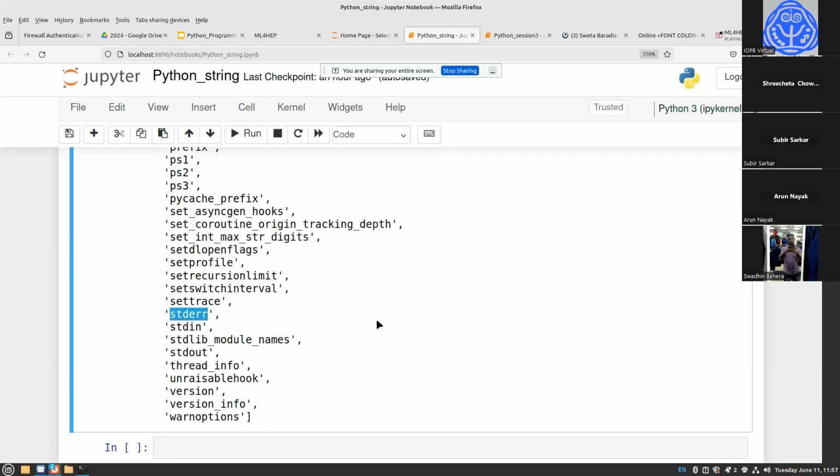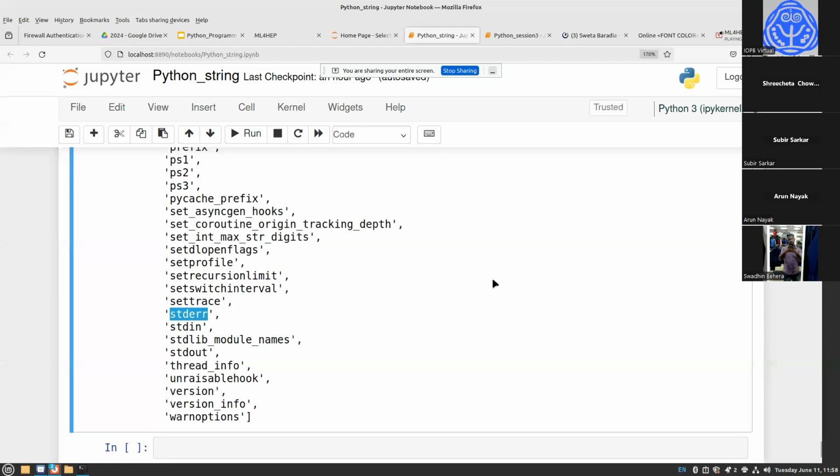If you print something, you can print it either to the output stream or to the error stream. You can choose. When you read some input from the terminal or from somewhere, this is an input stream. So stdin, stdout, and stderr.